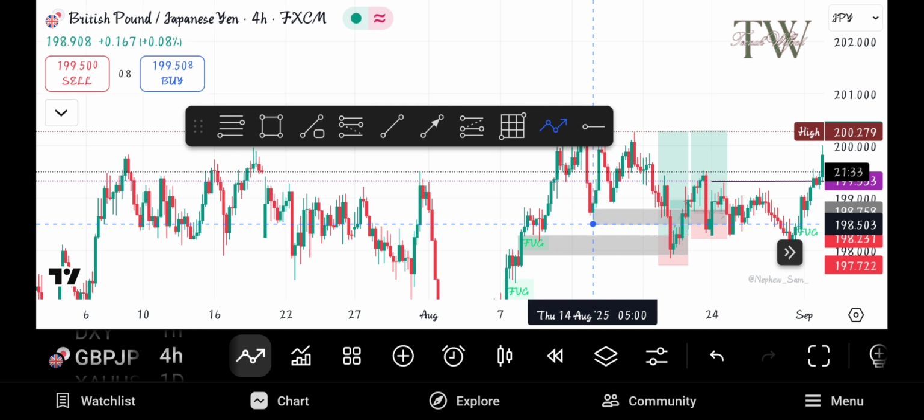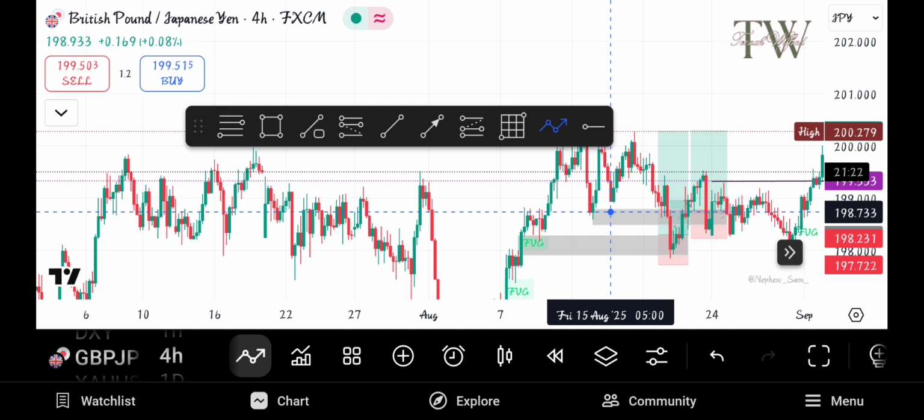For people that trade reclaimed block, they always wait for price to take out the order block or disrespect the order block, of which price will still come back and tap right into the same order block and then move. So I had to put up the second entry. Price came back to it.